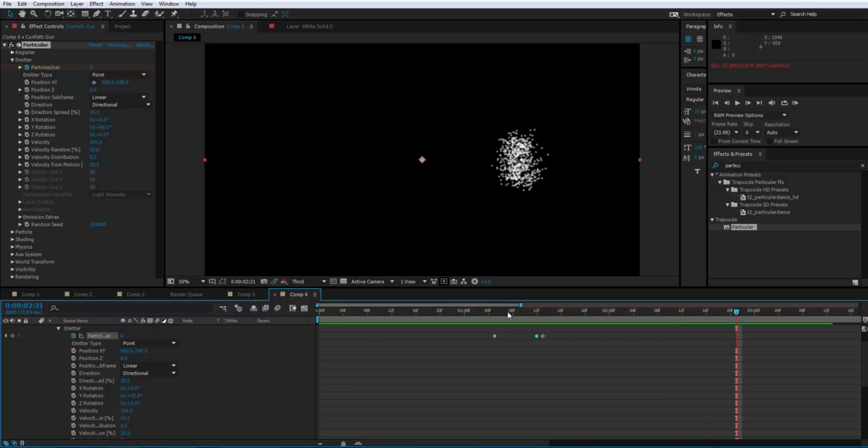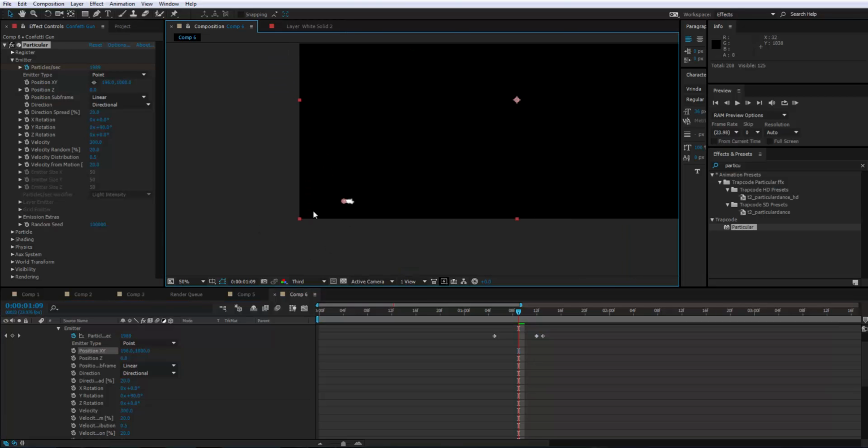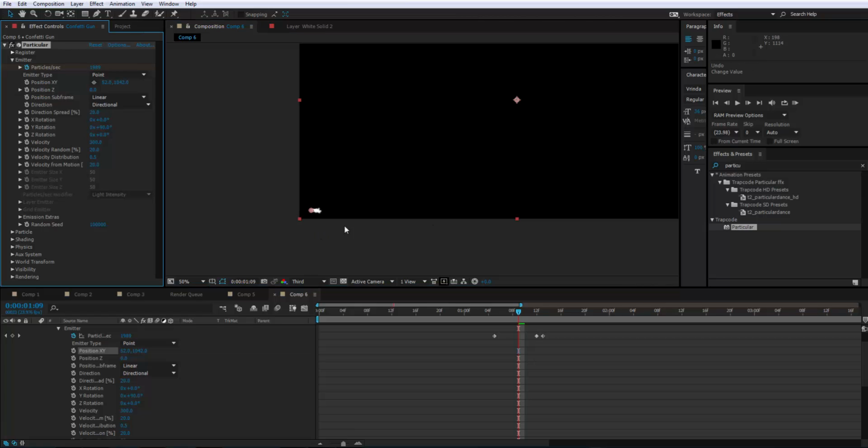Okay. So the next thing I'm going to do is go down here to where they start firing out, and I'm going to position this. You can either drag this position from the middle, or you can drag it using your position XY. So I'm going to push mine down here into the left-hand corner. And now I don't really like the fact that it's going directly from left to right. So I'm going to angle this a little bit more.